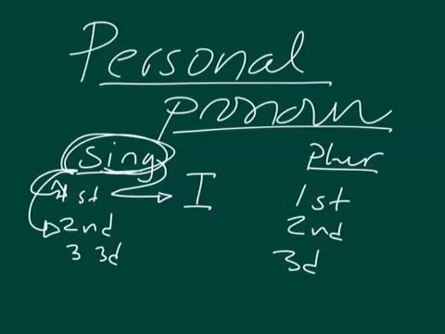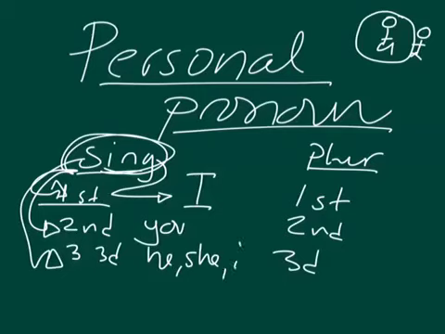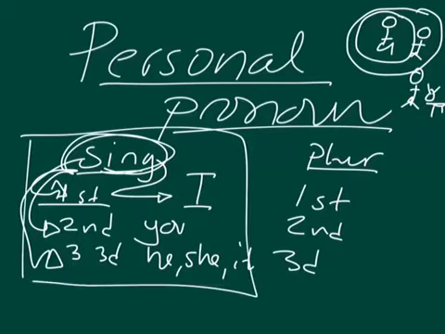Singular, second person is you, because that's the one that is closest to you. You can remember it that the first one is always the one closest to you. So if you are here, then that would be you. The one that is a bit further away, the third person singular, would be he, she, and it. It refers to animals, for example. So they are all in this group because there's just one of them.